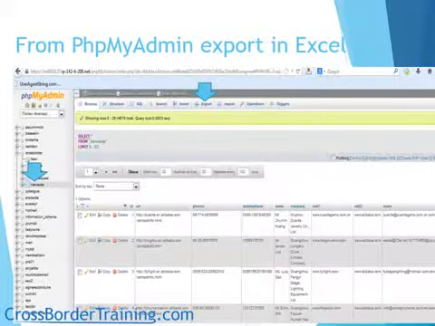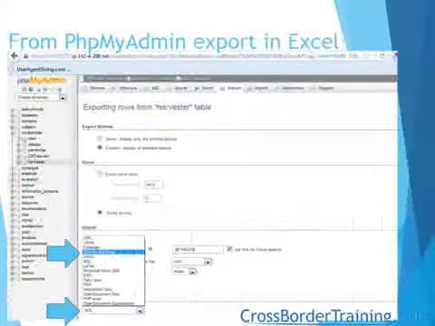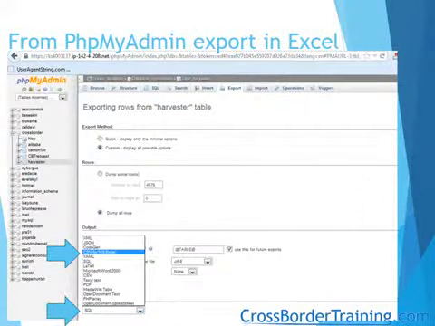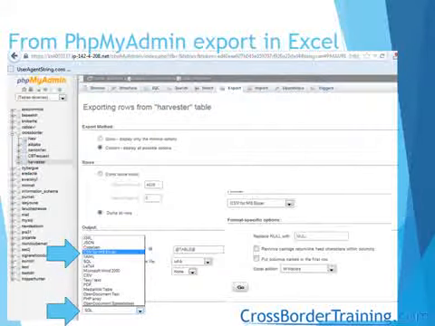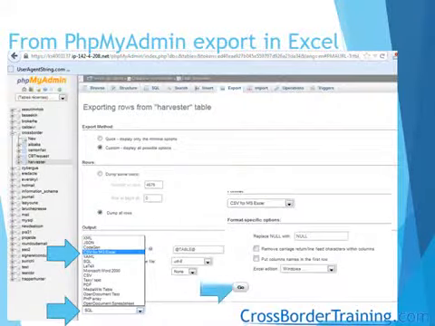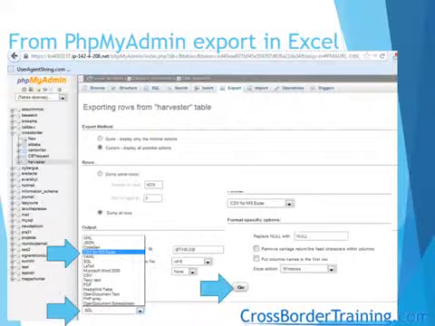You go on PHPMyAdmin, of course you select the good table, and you click on export. From the export page in PHPMyAdmin, you can select the format downstairs. You don't want an SQL format, you want a CSV for Excel. So the system will automatically open it in Excel in the good format, and that's all.